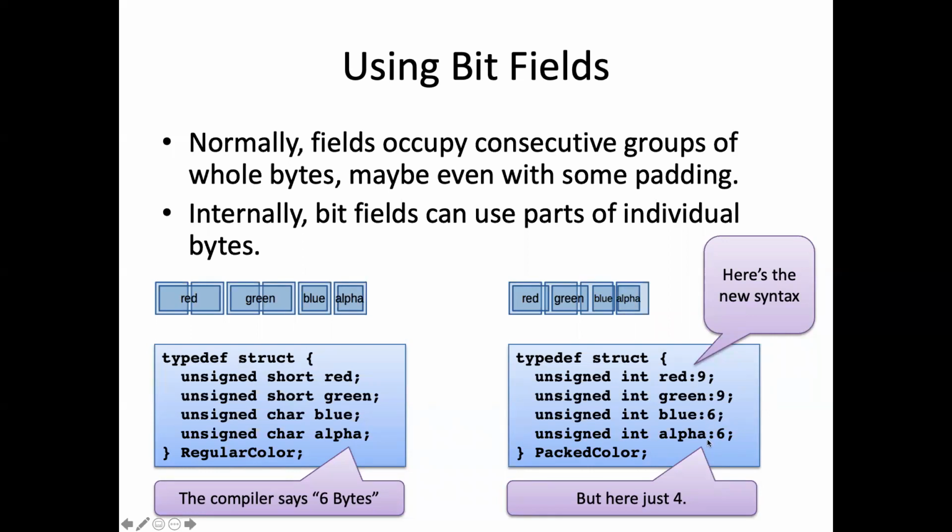In this one, sorry, I was counting bits there. I've only asked for 30 bits total. So like my picture shows, there's actually going to be at least a couple of unused bits at the end. That's not really padding. It's just, well, an instance of a struct has to start at a byte boundary at least. So it will pad there. It might do some padding elsewhere.